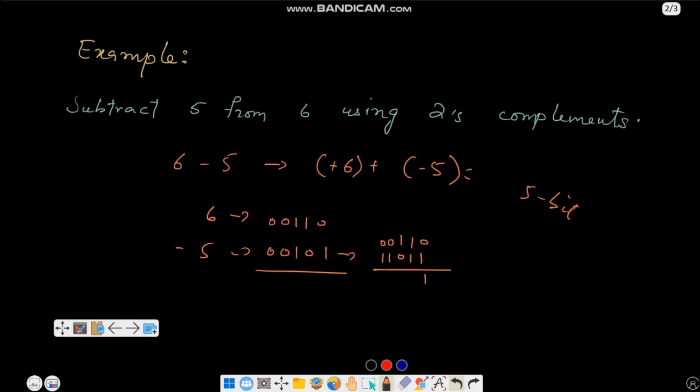1 plus 1 will be 0, 1 will be on the carry, 1 plus 1 will again be 0, 1 will go to carry again, 0, 1 will go to carry again, 0, 1 will go to another carry, and this time the carry will be discarded because this is the leftover carry. So I'll have only a 1 here. Now if I convert this number into decimal, I'll get 1. Whenever I subtract 5 from 6, I am going to get 1, which is a valid result in my case. So actually you saw that a computer never performs subtraction, rather a computer performs addition for subtraction too.